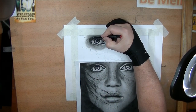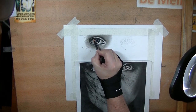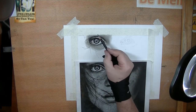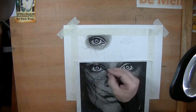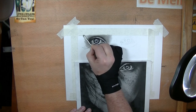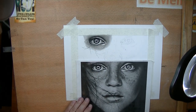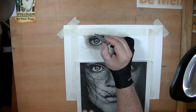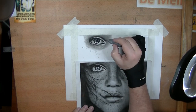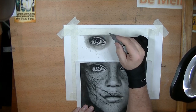Now, standing back from it, I can see that the angle of the upper eyelid is a little steeper than it needs to be. So I'm going to be making adjustments here and there to try to get that eyelid lifted to match more of the original. Sure, I can get away with leaving it the way it is. Nobody would be the wiser unless they were right next to the original photo. But I don't roll that way, peeps. So I'm going to keep on messing with this thing until I feel that I've got that angle just about right.